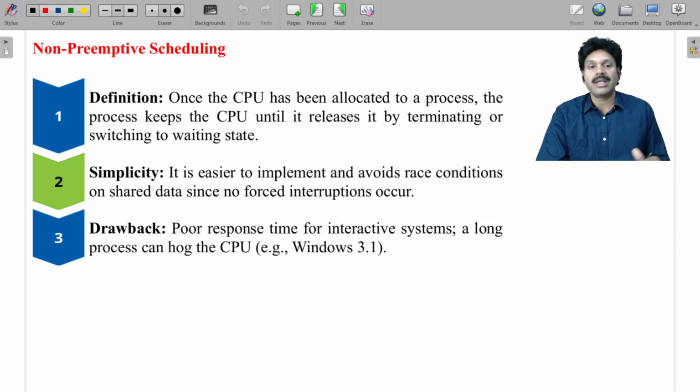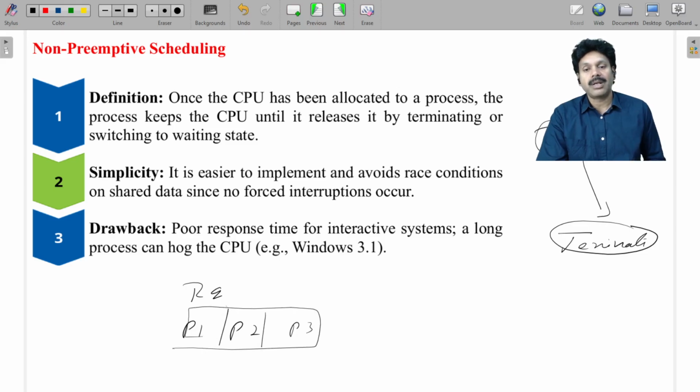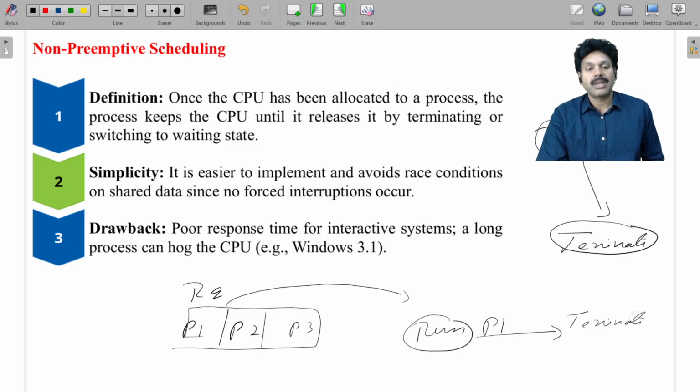It has to voluntarily release its resources once that particular process is completed, then it goes directly to terminated. What does that mean? Even if the ready queue has different processes like P1, P2, and P3, if P1 is handed over to the run state, you cannot take out P1 by force. P1 must complete its entire execution, until all its CPU time and IO time is utilized. Then it goes to terminated, and only then is P2 handed over to the run state.